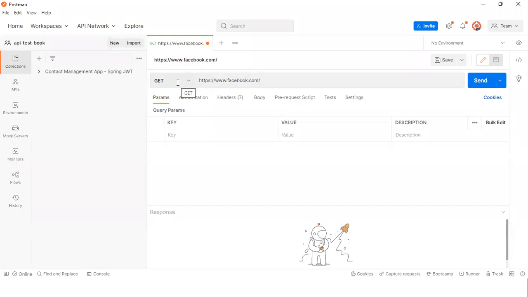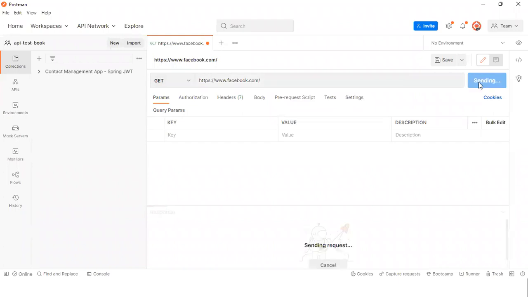Basically, the get method is related to getting something from a particular endpoint. You want to hit a get method, which will get something from the server as a response, right? It's very simple. Post is something when you are posting your own data to the server. As of now, when I say get, I'm not putting anything else here. There are a lot of options: params, authorization, header, body. We'll talk about these things later on.